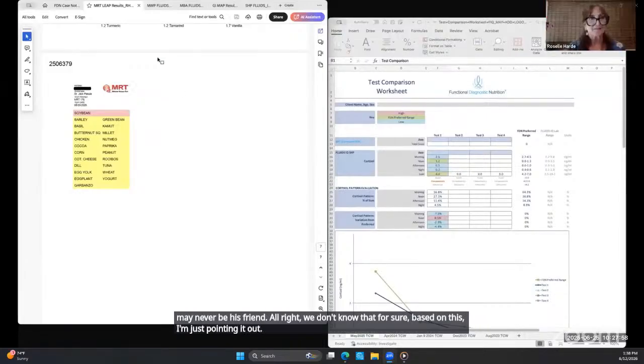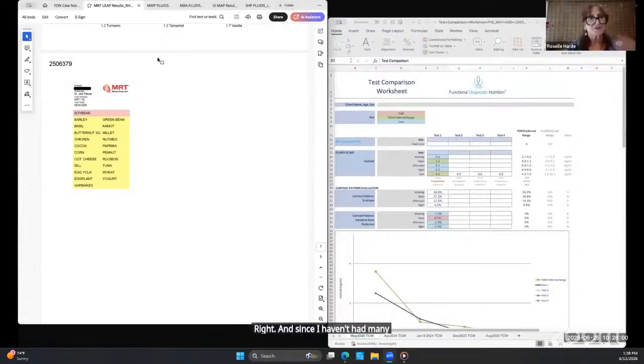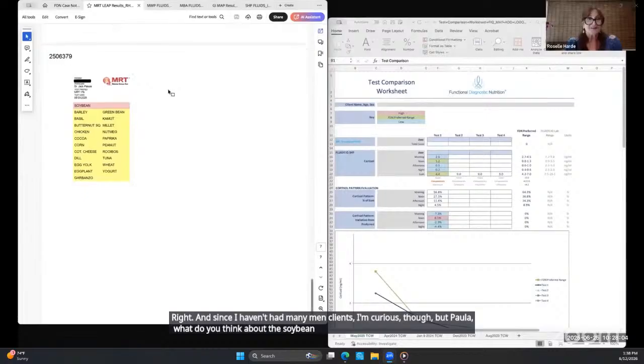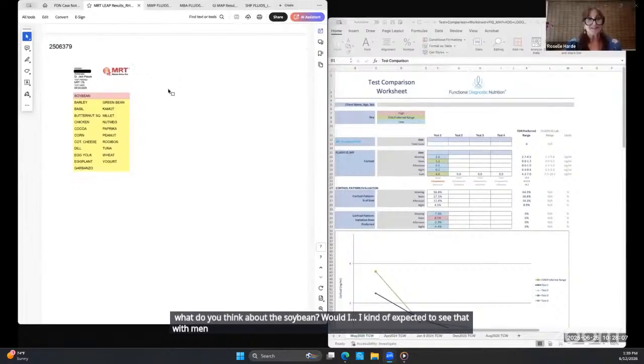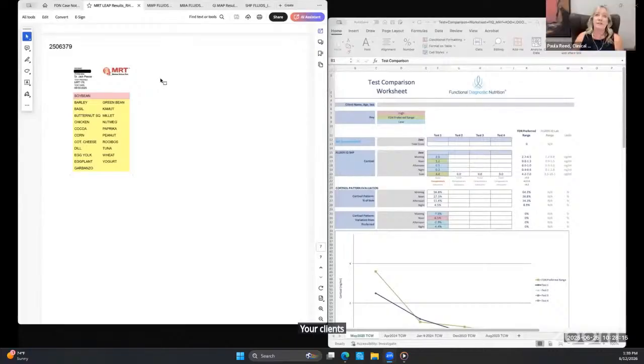Right. And since I haven't had many men clients, I'm curious though, Paula, what do you think about the soybean? I kind of expected to see that with men and soybean, the way that testosterone interacts with soybean. Is there any consistency there that you've seen across your clients? I'm honestly trying to think now.